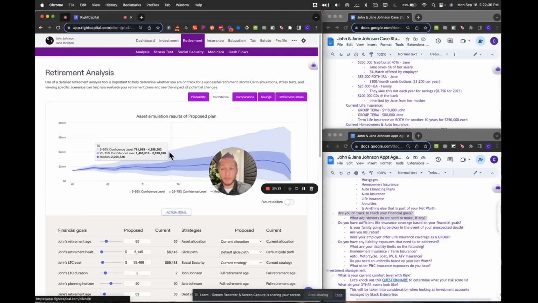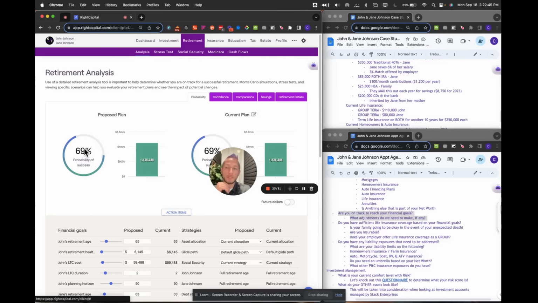On average, they're still going to have about $2 million as part of their net worth as assets for themselves in the future by age 75 in the middle scenario. What I mean by middle scenario: this is a simulation that runs 1,000 different hypothetical scenarios at the snap of a finger every time we refresh this thing. So 690-ish of the scenarios, maybe 689 or 691, they made it to age 90, both of them, and never ran out of money based on these goals below. The other 310 times, they ran out of money prior to dying, more or less.